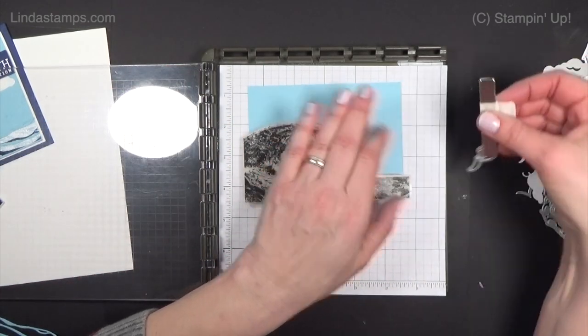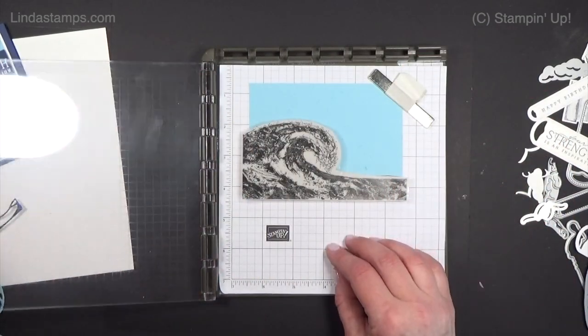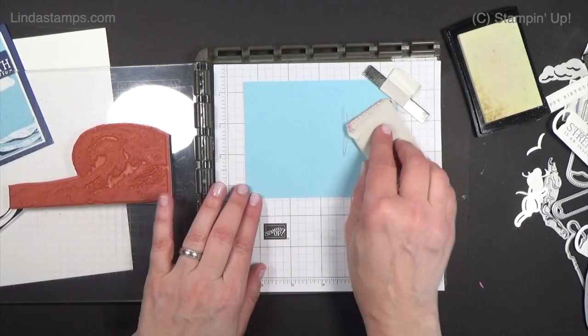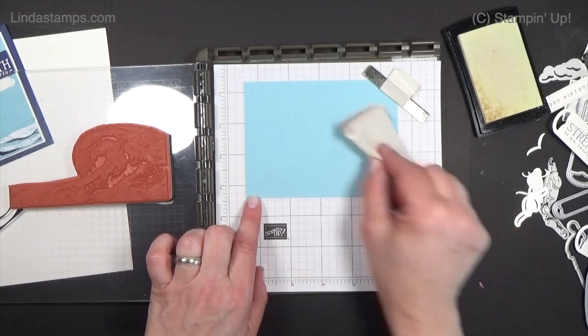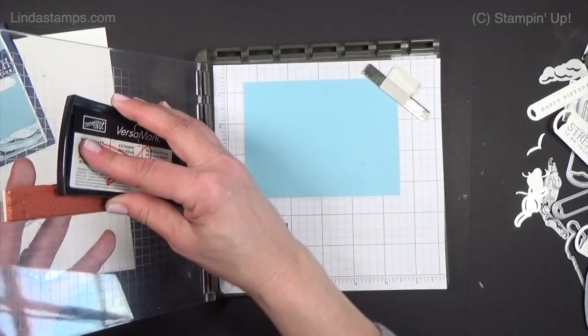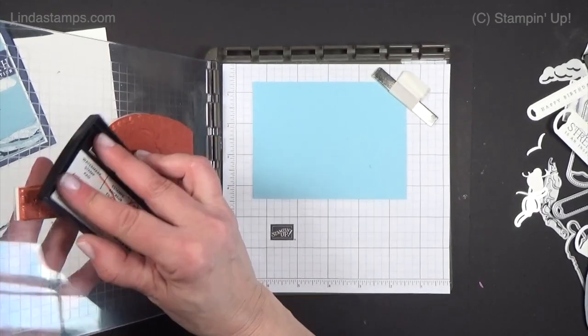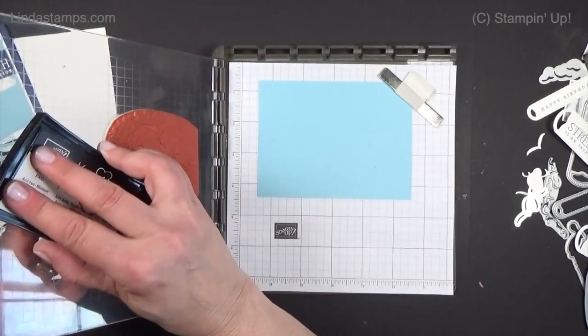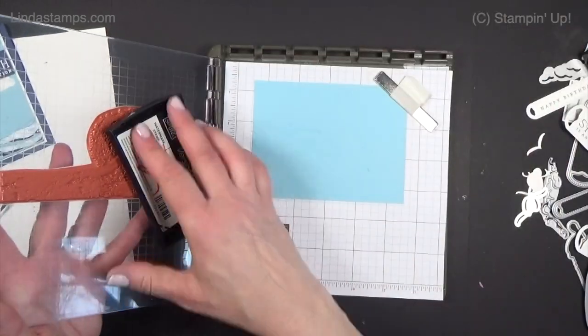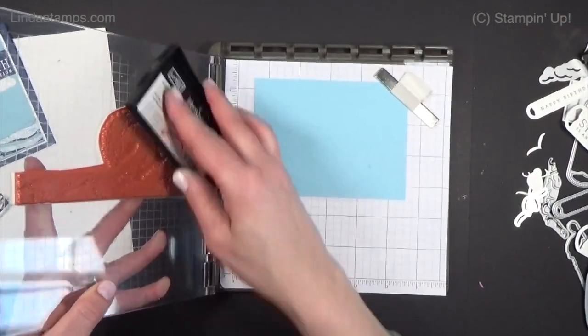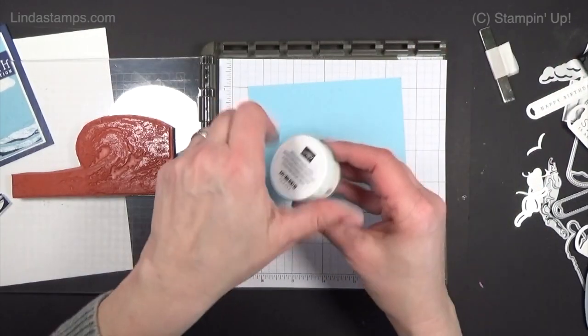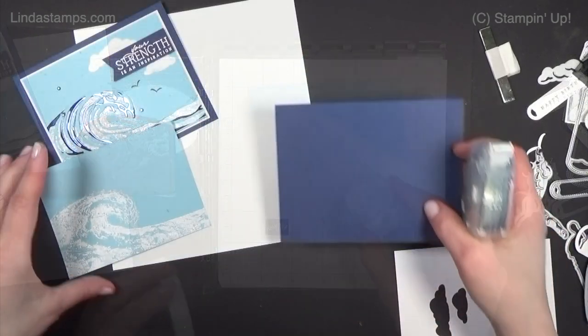Now I'm going to do Versamark and white powder. A little embossing buddy if you don't have one of these. Just use cornstarch or baby powder, just takes off all that extra stuff. Versamark, which is that clear sticky ink so that my white powder can stick to it. Now if you don't want to do this extra step you can just stamp it with blues. I just like the white sea foam. I'm going to hit it one more time just to make sure it's good and inky. That's one of the best things about this Stamparatus is you can just hit it again and make sure you have enough ink on it. White powder and then we'll heat set it.